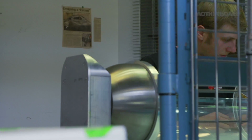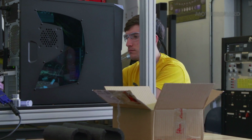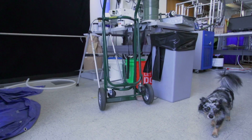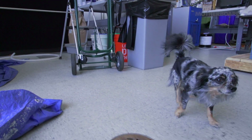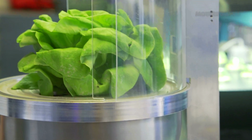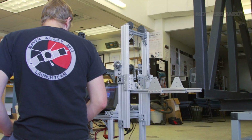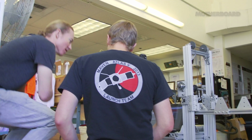A graduate team here at the university got some funding through a program called the Exploration Habitat Challenge. We built a couple different systems. One of them we call SPOT. It's Smart Pot. The other one we call ROGR, the remotely operated gardening robot. And those two systems together can be used to grow plants in a space habitat.